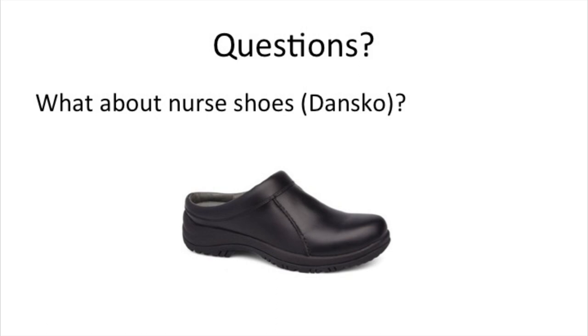The only problem with that shoe is it's very good if you're standing in one spot. It's not a good shoe if you're going side to side. It's like wearing a high heel shoe for the females, you know that. You typically can sprain your ankle with a high heel shoe very easily. So it's good if you're standing in one spot, but if you're going back and forth a lot or walking around a lot, I have a lot of people who sprain it because it's so high and it's not stable side to side. It's very stable if your foot's sitting in there.